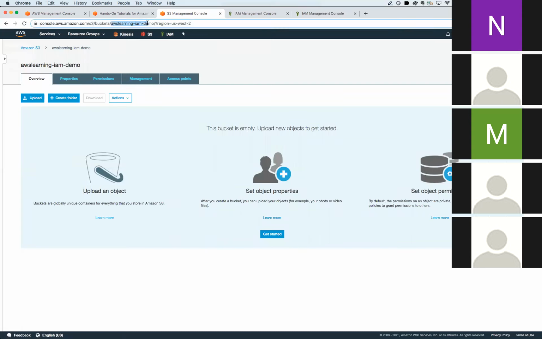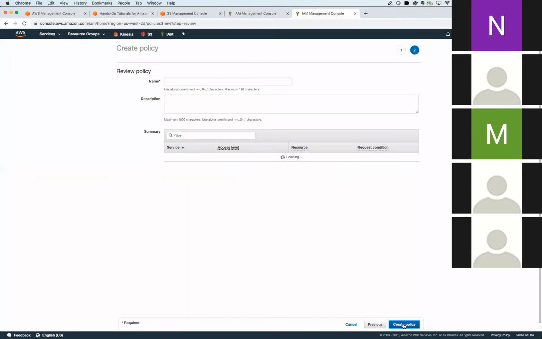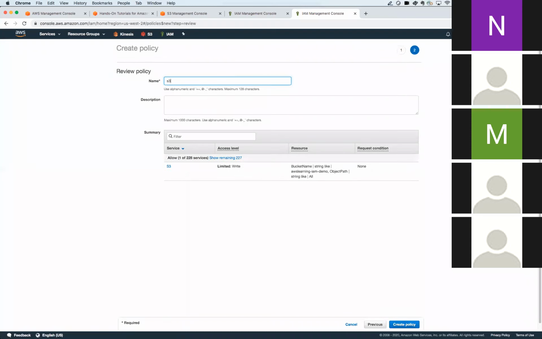Object name, any, which is fine. Add, review access. And what I'm saying is S3 write. Fairly simple. I have created this policy.